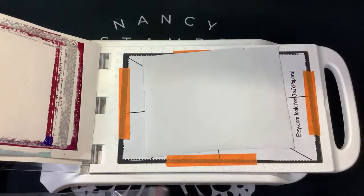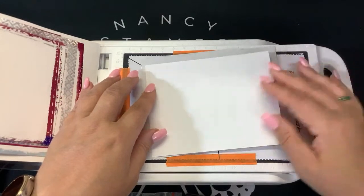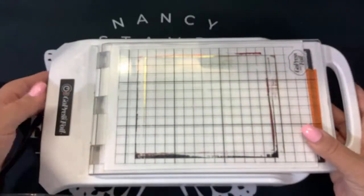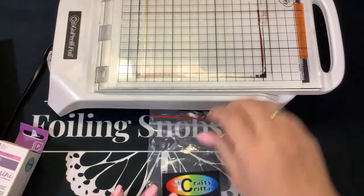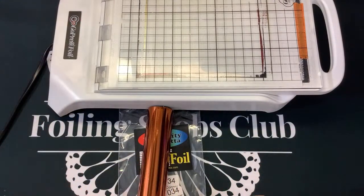Okay, and you want to kind of have an idea, eyeball, where this is supposed to go, which is right about here. Then I always start with 2 shims. That's just heavy cardstock. And we're going to let that go, it'll turn green when it's ready to go. So we're going to let that go for a second. But let me show you the difference between Crafty Critter's hot foil rolls and the other hot foil rolls that are out there.